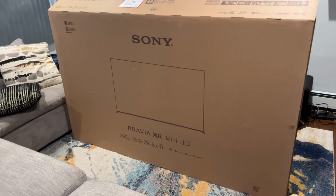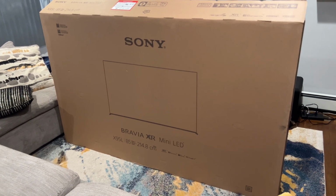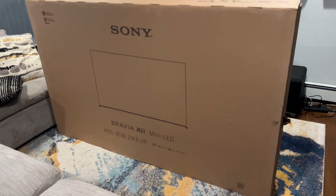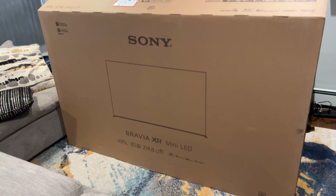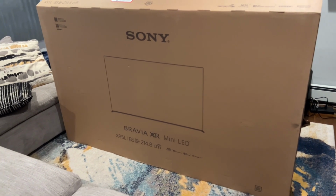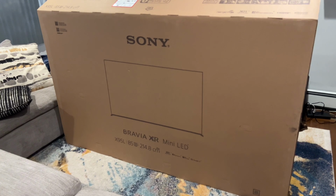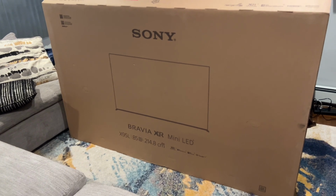The 83-inch OLEDs, the Sony one specifically, the A80L, is the only 83-inch OLED you could get currently. It's just too dim for my liking. It's not bright enough at all. And plus, I'm a true LED guy. I like the pure brightness, my whites to look really white. I like the natural filmic look of an LED. OLEDs tend to look processed or AI generated, or it doesn't look natural or real. LEDs look more filmic. OLEDs are super sharp and look highly processed, almost AI generated, to my eyes.